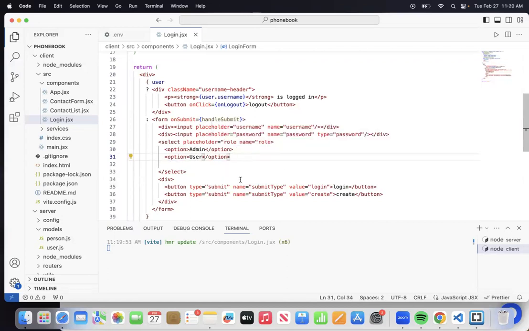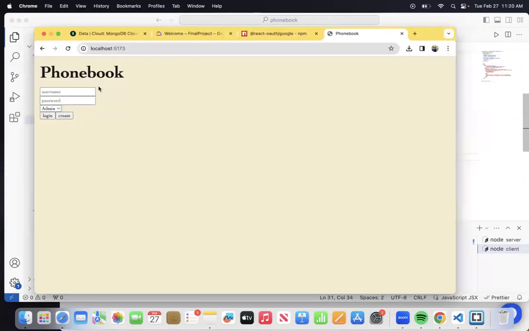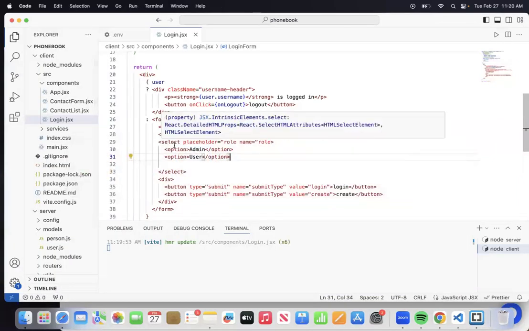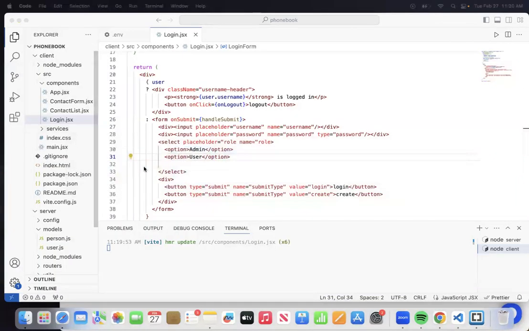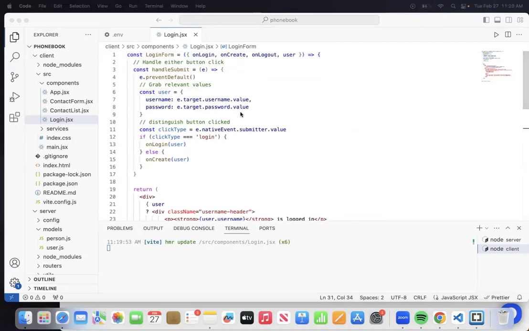We have our drop down ready. Now we have to make it functional, and in order to do that, we have to get the values for these somewhere. Notice over here, let's try to understand the flow of how the code's working.